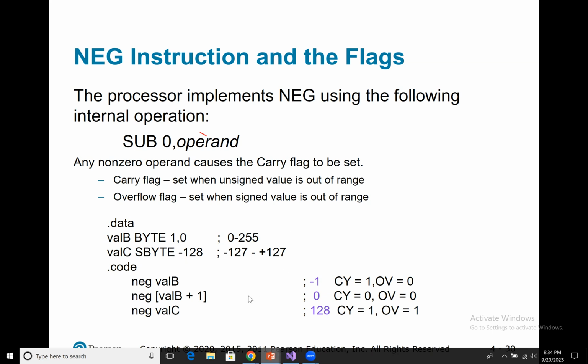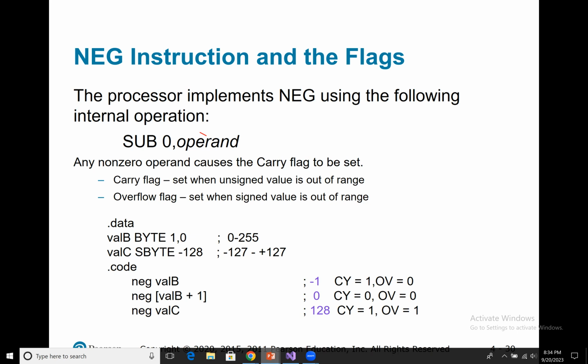I don't know what I did wrong, but what I want to do is, if this is var 1 here, and var 1 has a 10, a positive 10, they'll just try to do 0 minus 10, and that's how it gets a negative number. So any non-zero operand causes the carry flag to be set. Any non-zero operand is going to cause the carry flag to be set. So a 1, a 2, a 3 will cause it to be set.